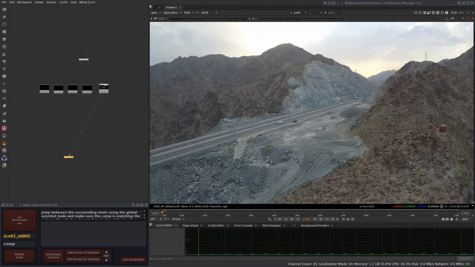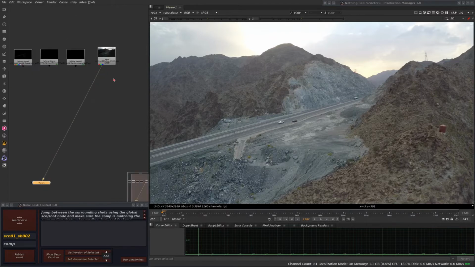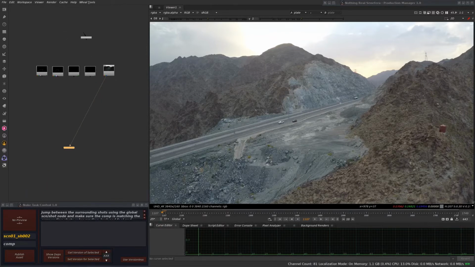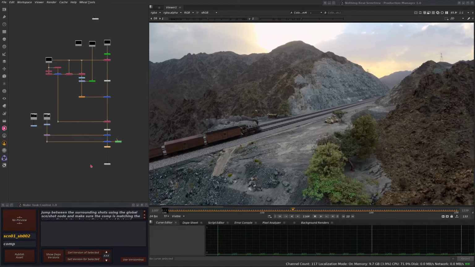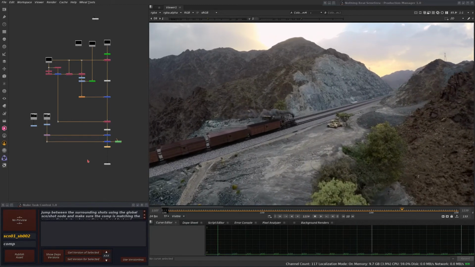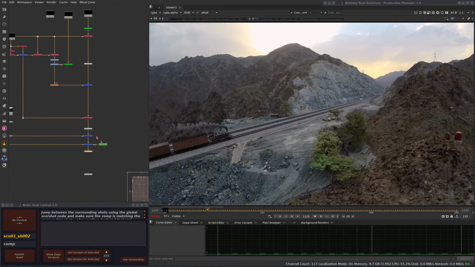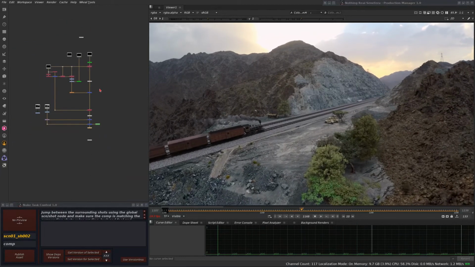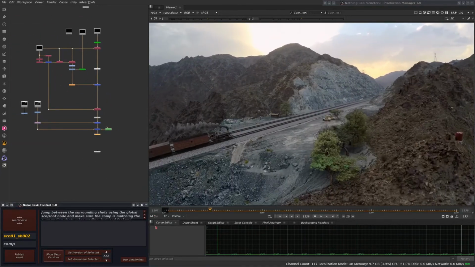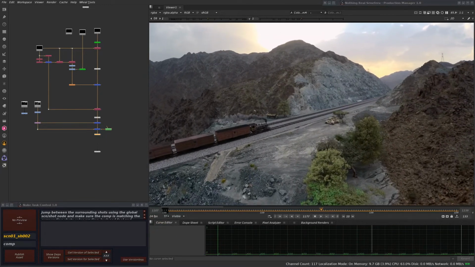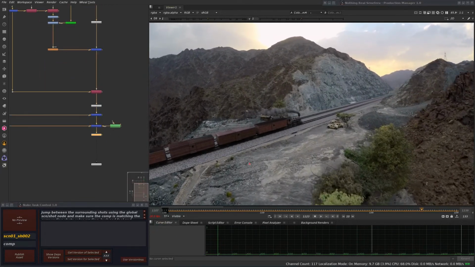So I will make this comp and publish it to show you the rest of what's going to happen during the publish. Let's say that this is the final comp for the shot. Then now we are ready to publish. All we need to do is to create a write node.